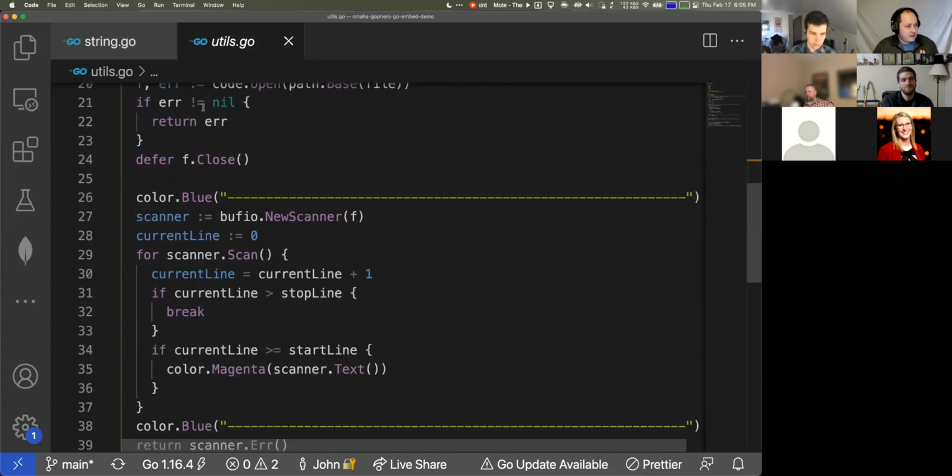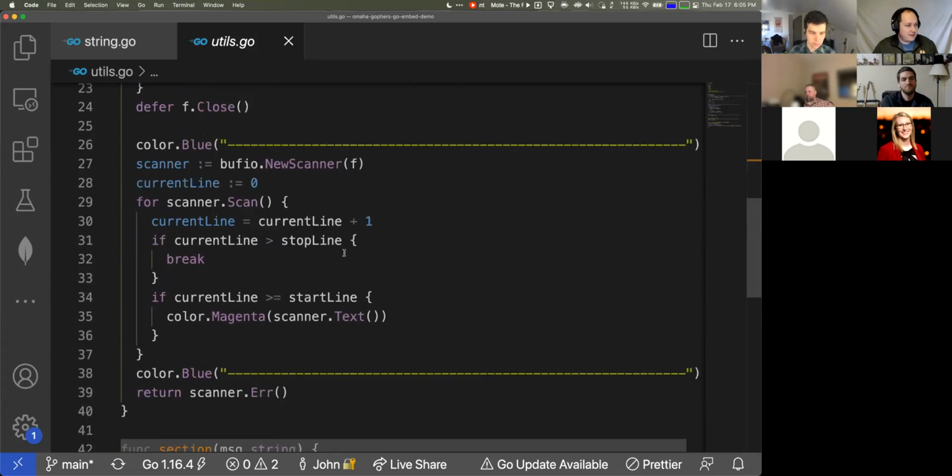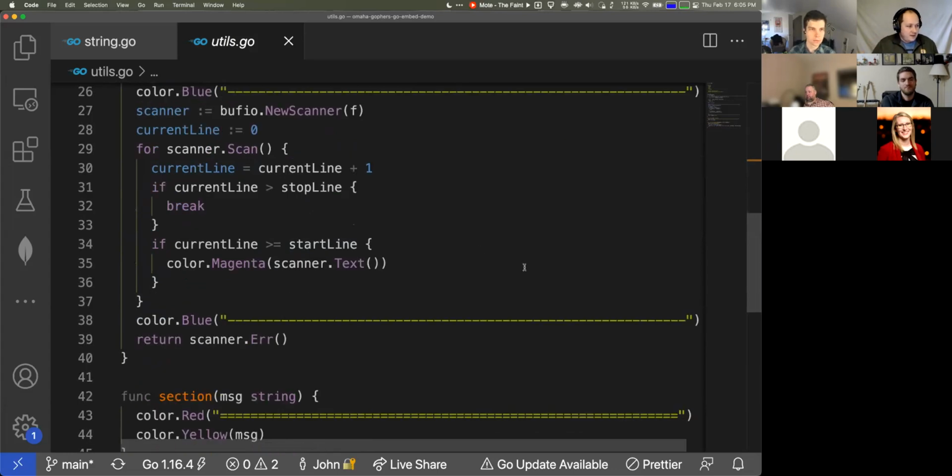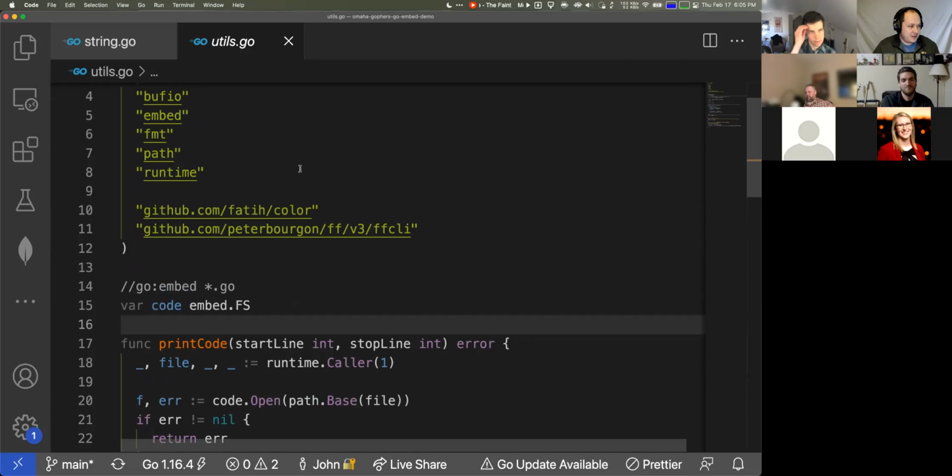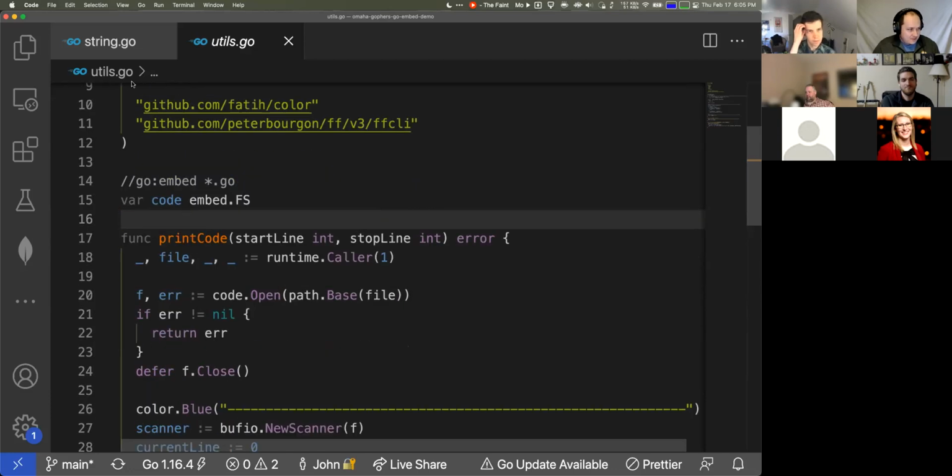Then we open that Go file and scan through the lines until you get those two lines and print them out. So it's kind of neat. You can ship all of your Go source with your own stuff now if you really wanted to. Obviously it's not great, because if an import changes, these lines are going to change. But it shows the flexibility of it.